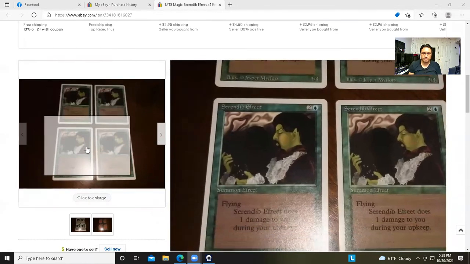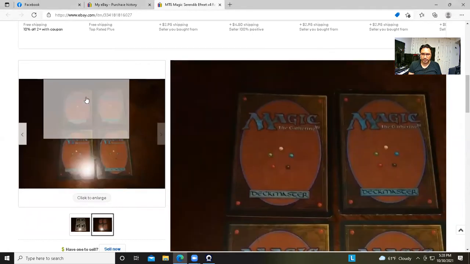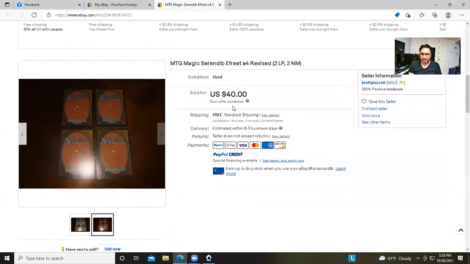All right, so 4 here, just put it there, and then took a picture of the back. So he had it for 42. I offered 40, and then he took it. So $2 off. So $10 a card from Revised, all of them in Revised. In fact, these are not in 4th edition, I'm pretty sure. So either you get the original from Arabian Nights, I believe, or the revised ones. Those are the only 2, at least, that are old school legal, right?